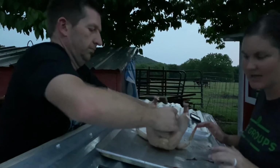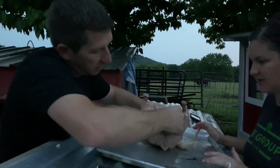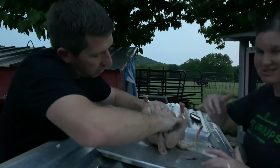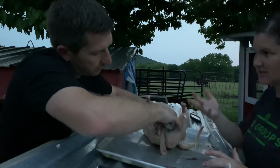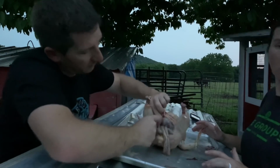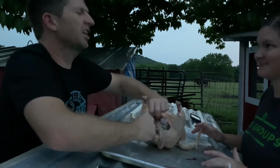We're losing daylight, so we may not be able to show all of this. We might have to take it up on the porch and just show the finished product. But he's going to reach in and we're going to start getting all the tissues out. We're going to try to save the liver and stuff for fishing, Gary. I'd like to. Woo! Kind of smells. Yeah, it's got a good smell to it.